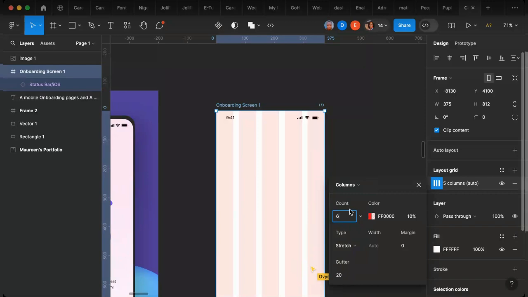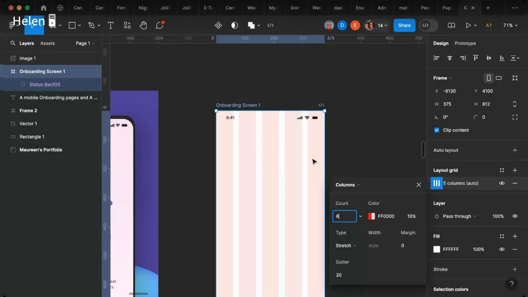For tablets you can use 4, you can use 8, depending on what you're designing. Then for mobile, you can use 4 and 6. Sorry, what am I even saying? 4 and 6 for mobile. And then for tablets, you can use 6 to 8. And then for web, you can use 12, because web is actually bigger than it.